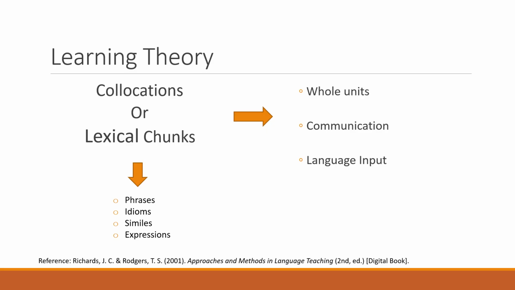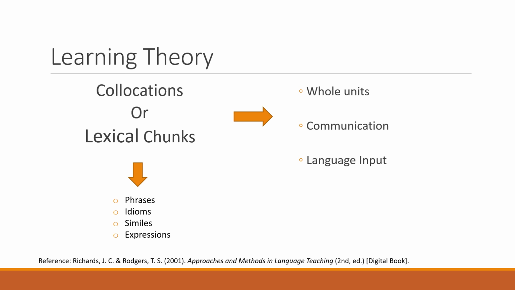According to the book Approaches and Methods in Language Teaching, its learning theory focuses on learning collocations or lexical chunks as whole units instead of individual words. Also, these lexical chunks or collocations play a central role in communication because these lexical units, depending on their patterns and combinations, can vary according to the situation and be heard in everyday conversation, meaning that students can learn the language faster.